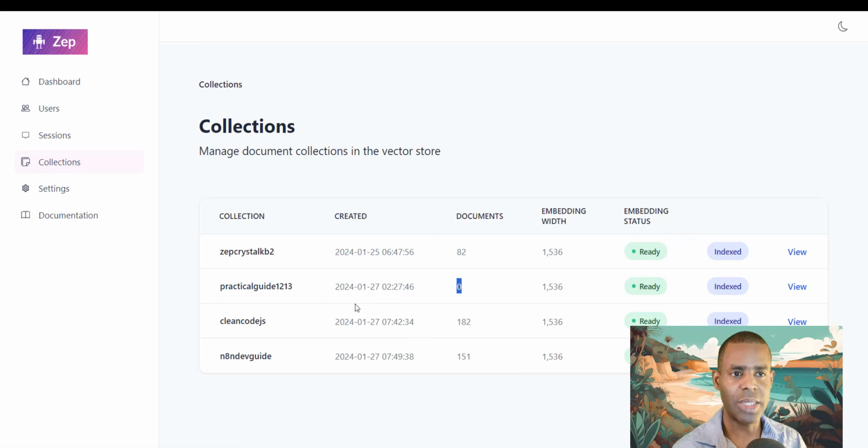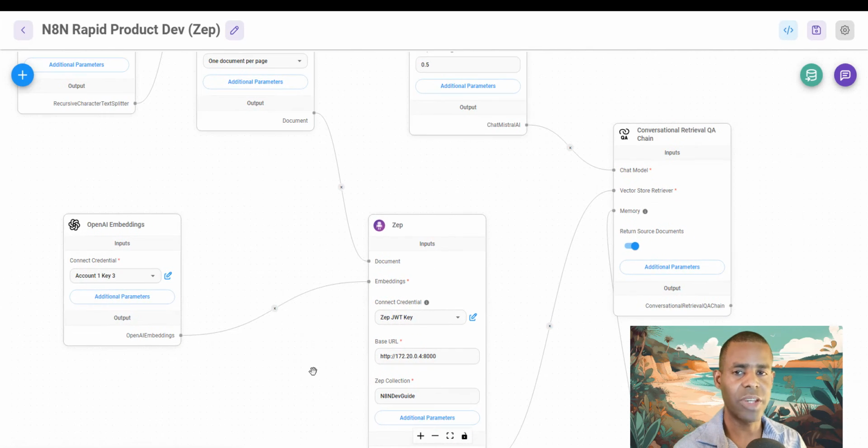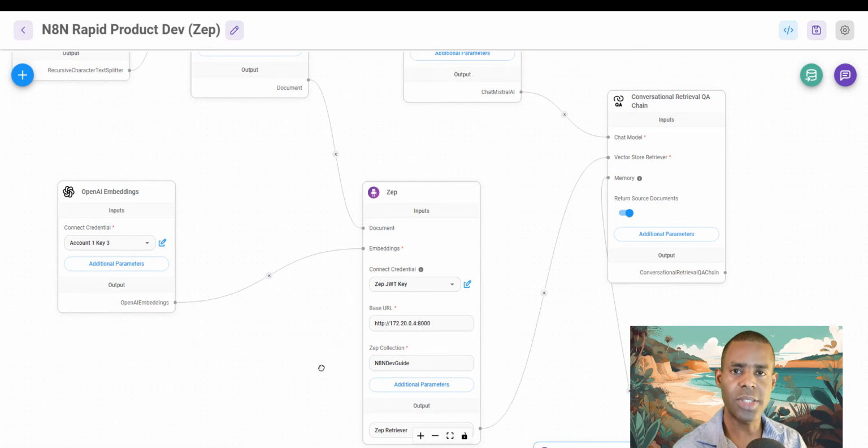What I like about Zep is it has a few additional functionalities. Unfortunately, you would need to use programming. You would actually need to hard code it to be able to use some of the additional functions that Zep has. Because if you look at Flowise, Flowise implements most vector stores pretty much the same way, so it uses the basic functionality. If you want to get more out of it, you may need to do a custom solution.